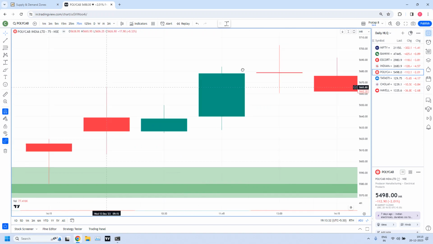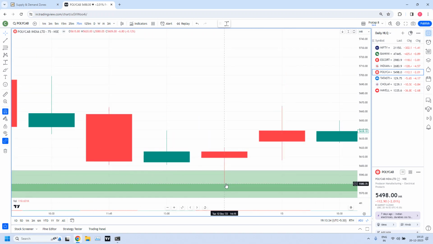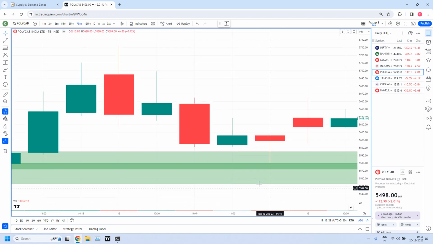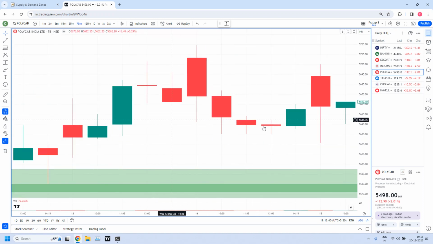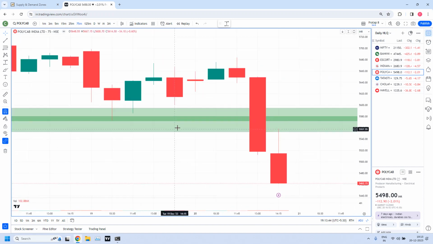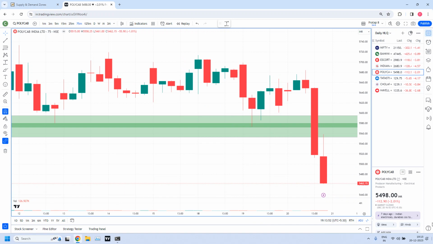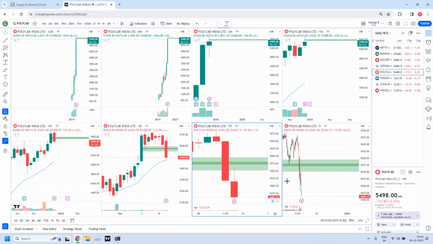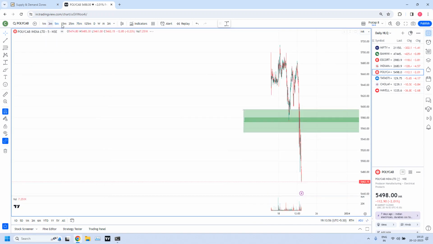Actually, strictly speaking, just before, maybe a few paisa, 5 paisa or 10 paisa before these prices, there was a rejection. Next time when we planned the trade, prices went almost deep inside. See, almost from the distal line of this fine-tuned area, prices moved up. If you go to the 15 minutes time frame, you will get better clarity. Let me show you on the 15 minutes time frame.